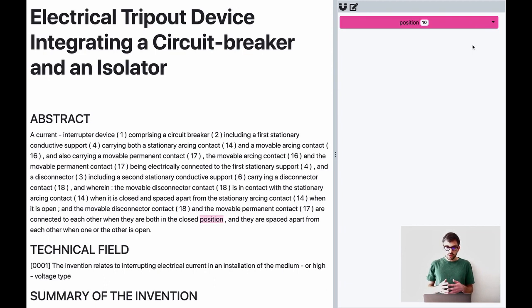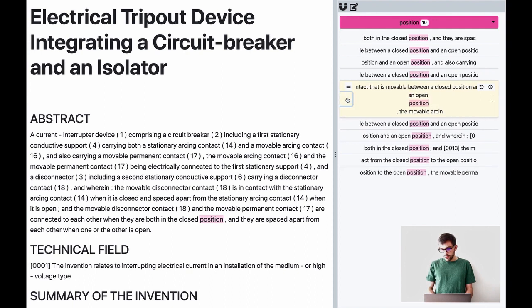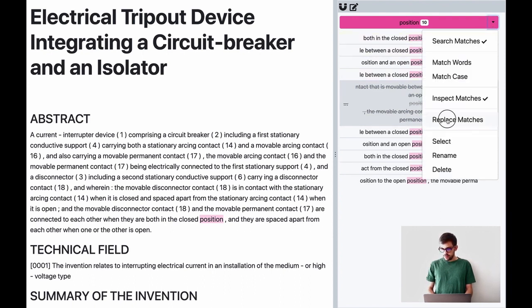Since I don't want to work directly on the document, I will turn on the inspect behavior, which is going to list the occurrences with their surroundings on the sidebar. From here, I can spot one in particular, expand its surroundings, and decide that I want to ignore it in a global replace action using the ignore button. This will leave it out of the global replace action that I will perform now.